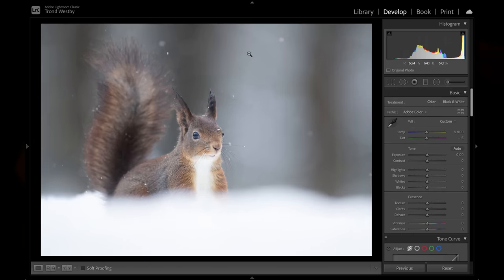And I really want to experiment a little bit with my white balance because I don't like it too warm in a snow picture. I want some of the cool, the freezing cold that I am experiencing when I'm out. And especially when the snow and the skies come, everything turns a little bit darker and a little bit more bluish in the colors. And I want to show that in the image as well. So I don't want it too warm, but I don't want to overdo it by having it too cold as well. So I'm just experimenting and seeing what I like, and I can change that afterwards.